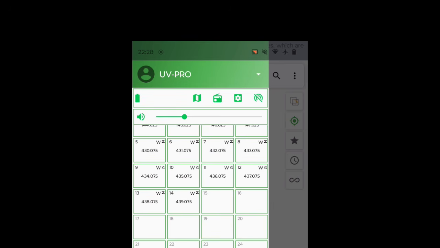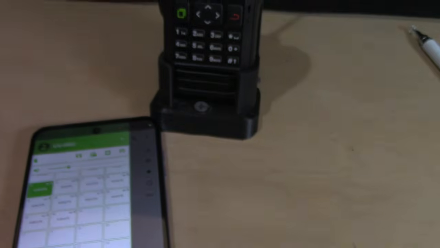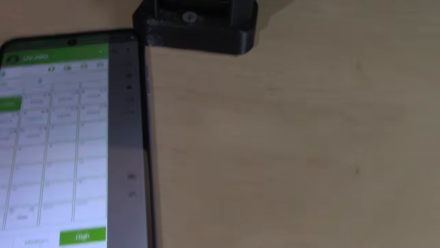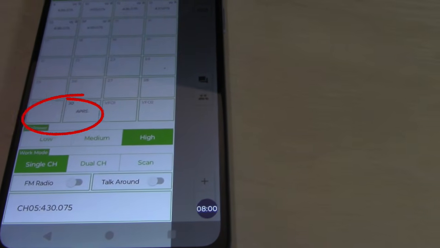So once again, once you're connected with the app and you have everything programmed, you turn your radio on, you connect to the app that you want to use, and you don't have to touch your radio again. Everything else is done off your cell phone. All of your texting, messaging, emailing, location settings, everything is done with the very simple swiping and tapping with the device that we're used to using every day. So there it is, programmed in. And if you want to transmit on that frequency, you simply tap that channel and it changes the frequency on the radio.